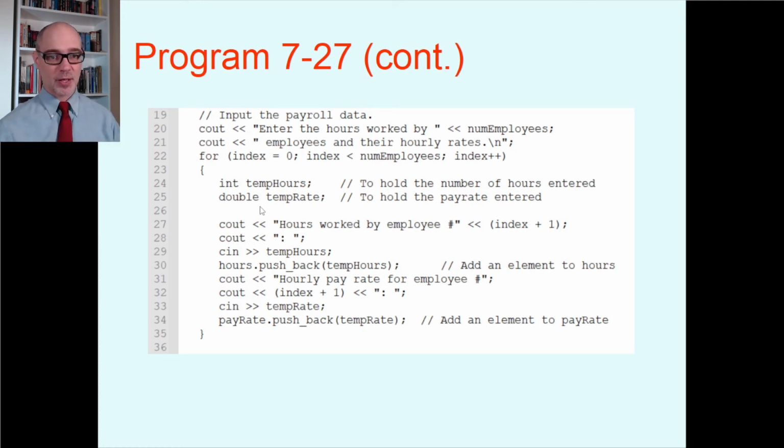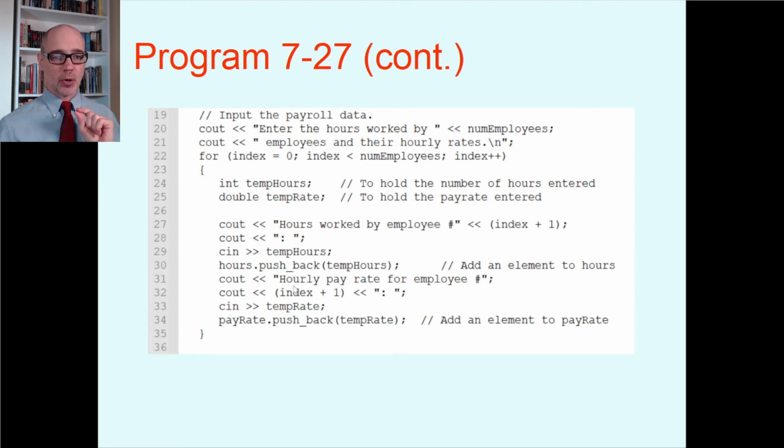So we have to have a couple of variables just to get information from the keyboard buffer from cin. Okay, this is just kind of old stuff. So prompt for the number of hours, and the user cins into temp hours. The interesting thing is on line 30. Once you've got that in temp hours, here you're storing that in the hours vector. So you see hours, that's the name of the object, dot push back, like we said, and you're passing in that temp hours, that one number that you just read from cin.